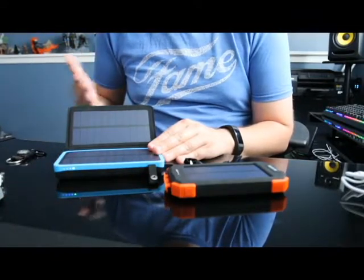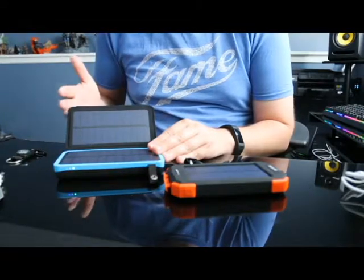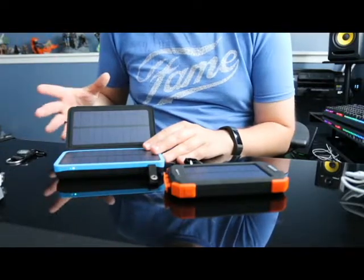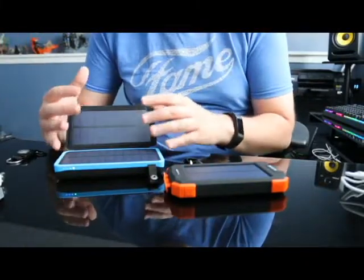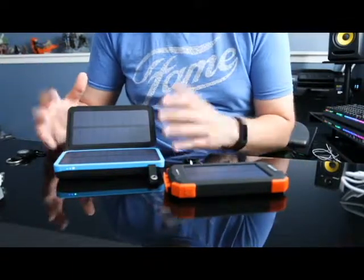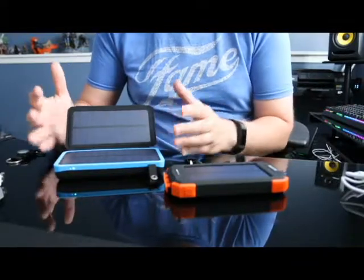Now obviously the Echo Dot is an always connected device, so it's going to be drawing power, but it did completely drain this unit, and even with this sitting in the sun for the next full day, or even the next 2 full days, it could not generate enough electricity. It couldn't get enough power to start the Dot up again because the Dot was taking the energy from it as it came. So this isn't going to be a constant power source. This isn't suddenly going to be the solar panel for all of your charging needs.